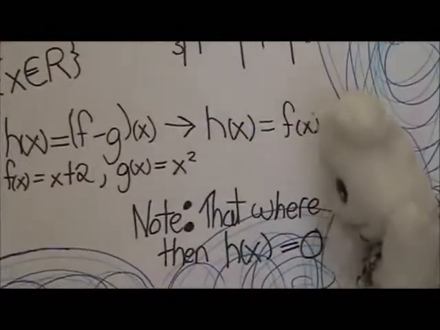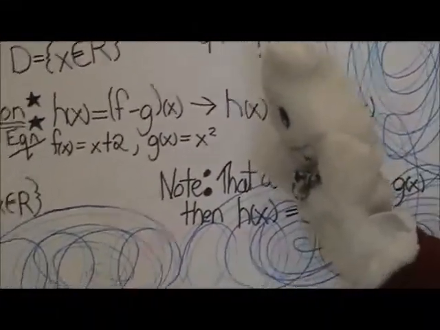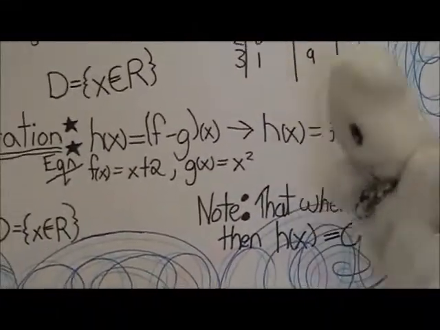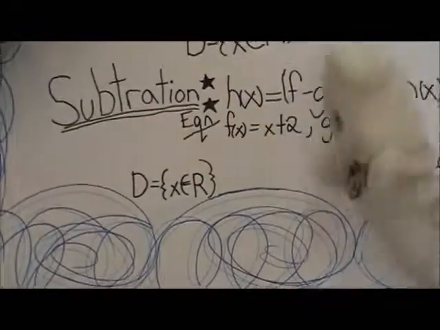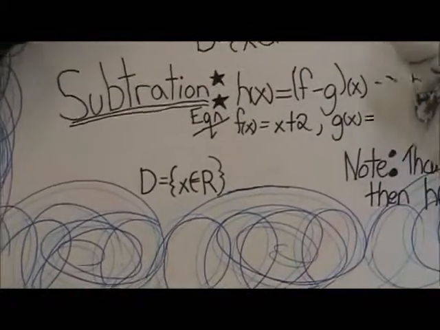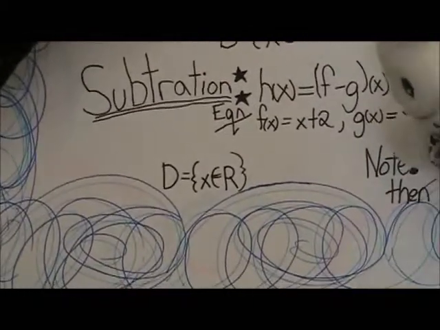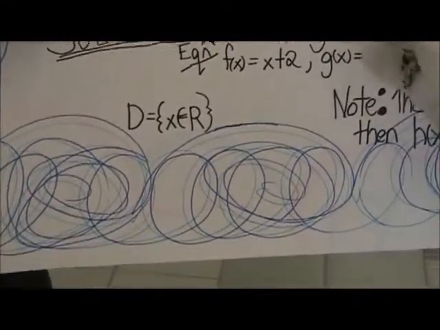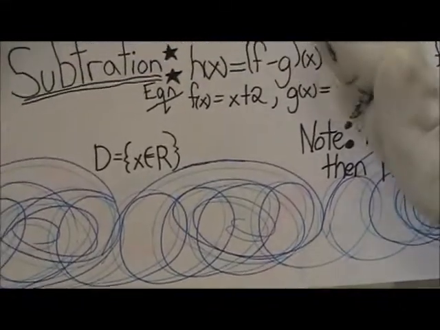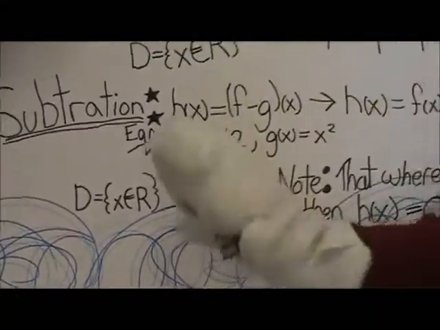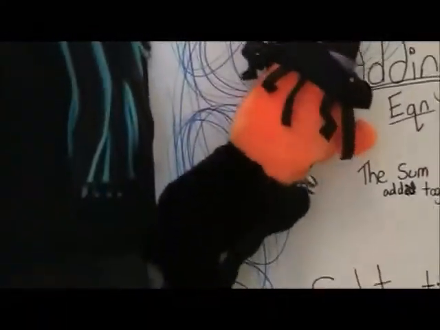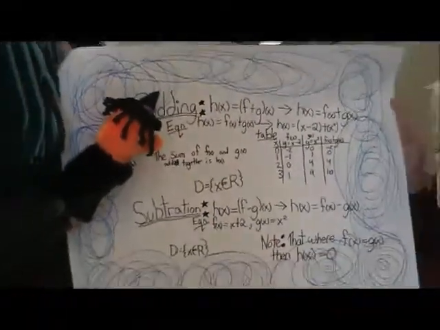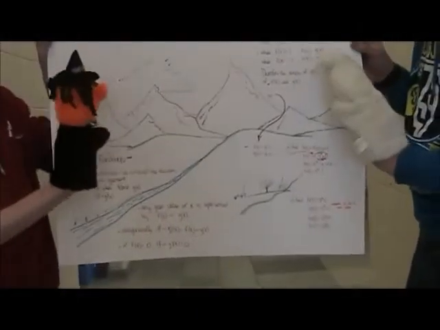However, you have to note that if f of x and g of x are both equal to 0, or are both the same, that would make h of x 0. And the domain of h of x, x minus 2 minus x squared, would be the domain is any real number. Yay, I get it now. Yay! That's it. Whoa, a whole new world.